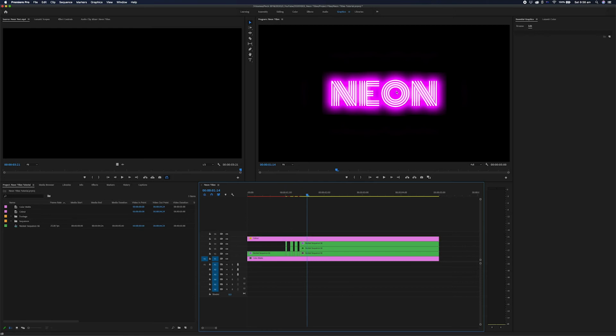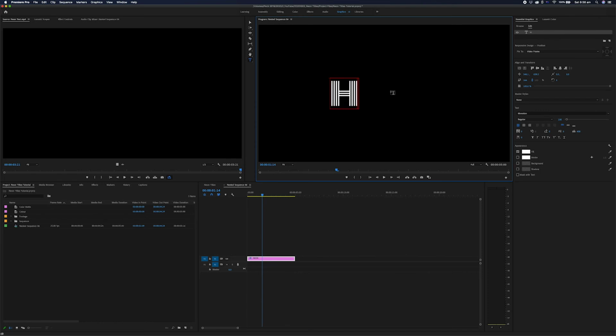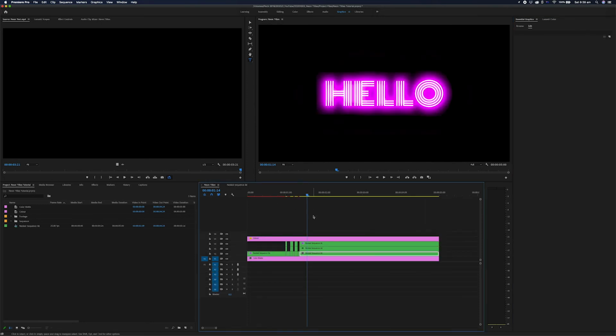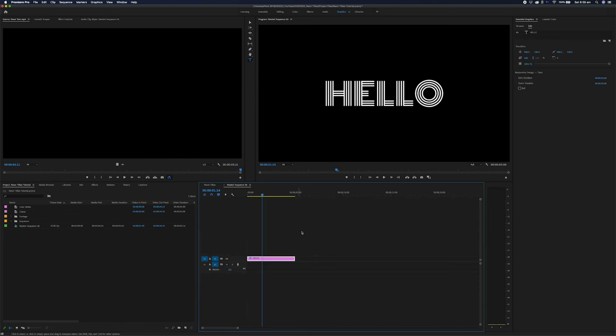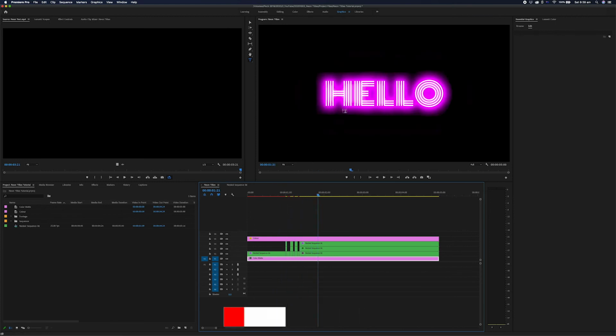Now, if you want to change your text, all you need to do is click any of these nested sequences, and it'll bring up your original text that you made. Double click it and change it to whatever you want. We can realign it, come back into our main project file, and it automatically changes all the text, because they're all copies of the original nested sequence. In every nested sequence, it's now changed. And if we play it through, our animation and our new text is there.